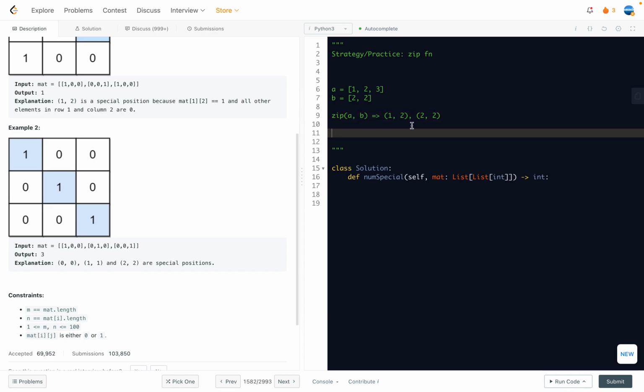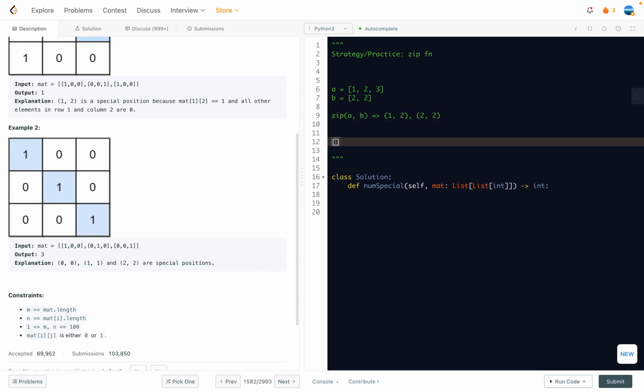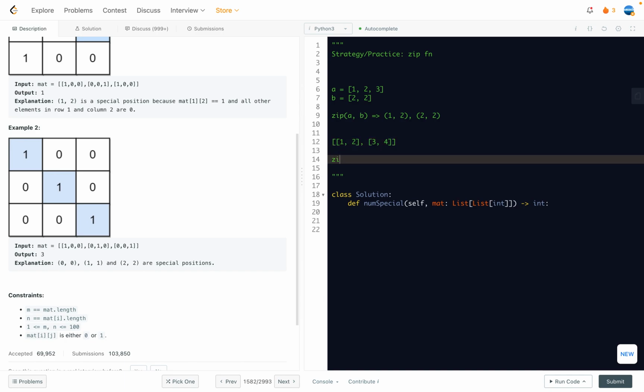And then, if you look at this, say [1, 2] and [3, 4], and you pass this to zip using the star, let's call this maybe AX. If we do this, mathematically it corresponds to a transpose of this matrix. So you are going to get (1, 3) and (2, 4). So this is basically what we are going to use.